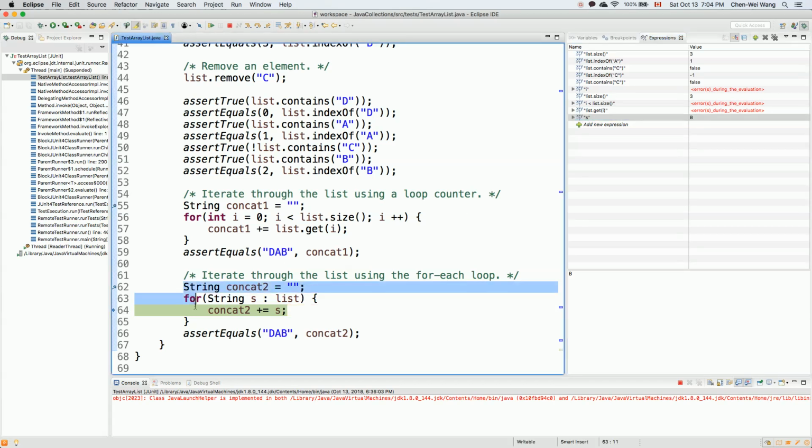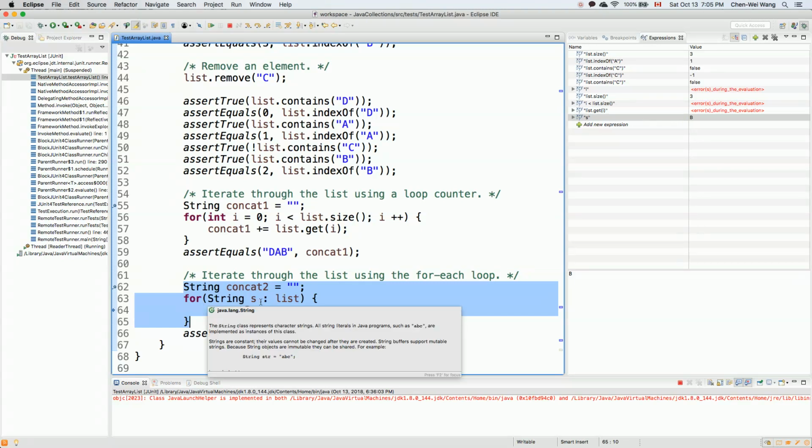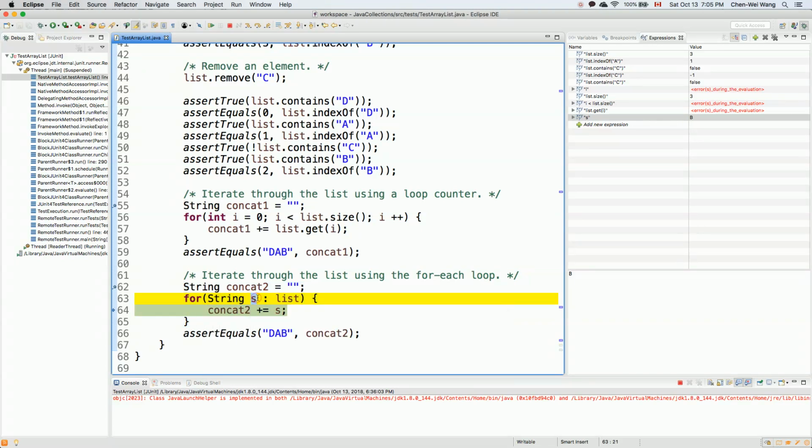You can see this for each loop and this for loop over here are completely equivalent. The convenient point about using a for each loop is you do not have to worry about the indexing or using an explicit loop counter. As long as you can declare correctly the type of the elements and then give a new variable name, for example s, you can make use of it as if you said list.get(i), which you had to do in the case of the conventional loop over here. Okay, so for these two kinds of loop, you can choose whichever you prefer.